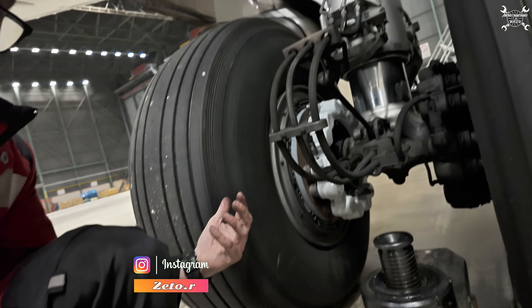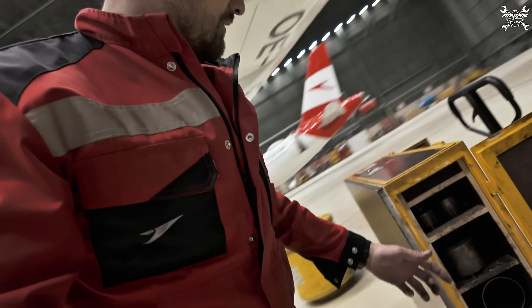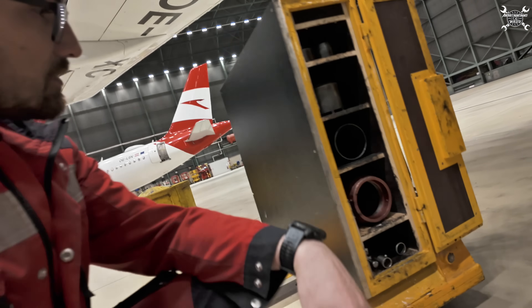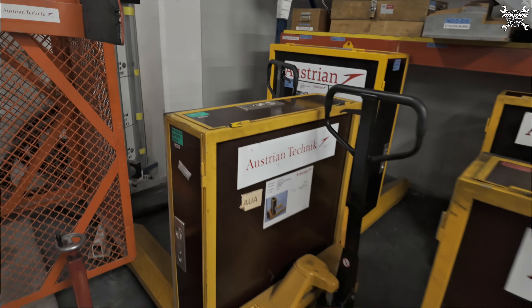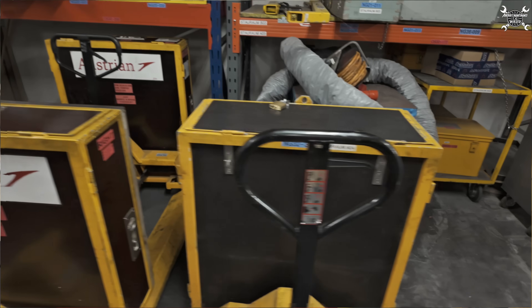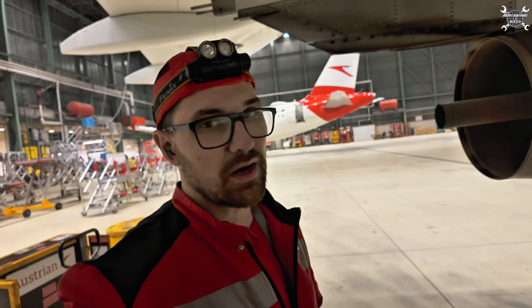Replacement of the wheel or brake inside of the hangar is quite easy. You have more or less all equipment around like jacks. We have many of them and for each type of airplane in the fleet we have such a trolley inside of which you can find all protectors and all tools which you need. Basically all that's remaining is to order the wheel and consumables. But what if we need to replace the wheel on the apron or the brake? In today's video I'll show you where we store all our equipment, where we store wheels, and how easy or hard it is to replace a wheel in our company.